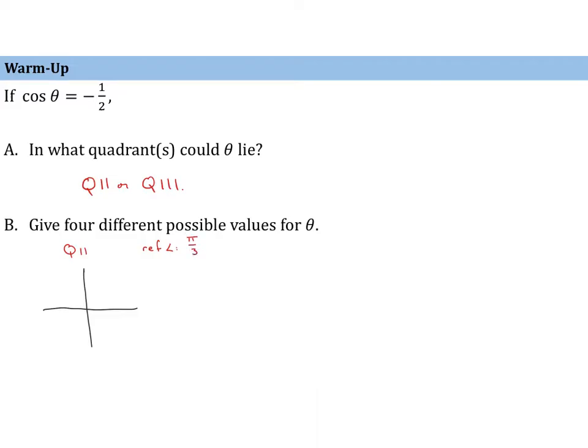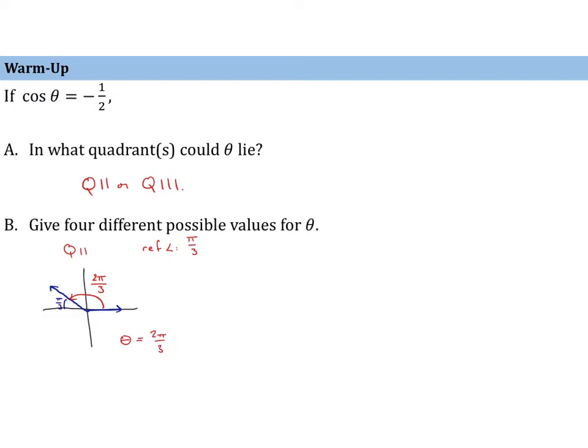So now we will place pi over 3, that acute angle, in the quadrant that we are looking in. So if we look at quadrant 2, we're going to place our pi over 3 here. And so what's our angle? Our angle is just under pi. In case you're having difficulty remembering what that angle is, we know that pi is 3 pi over 3. Now, if I take 3 pi over 3 and subtract 1 pi over 3, we get 2 pi over 3. So one possible value for theta is 2 pi over 3.